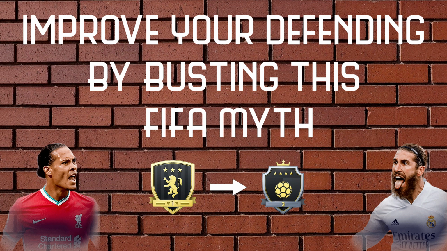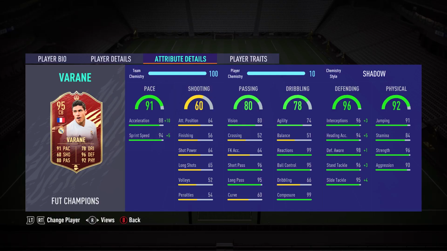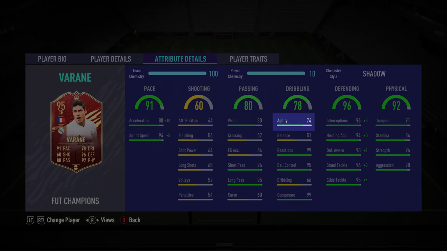So without further ado, let's just jump into it. The myth that we're going to be covering today is around jockeying speed with defenders. The common misconception is that this is mostly impacted by agility. People think that because agility impacts how fast and how quickly you can turn on the ball, it also applies to defending when you're jockeying, when you're trying to turn and run in behind.